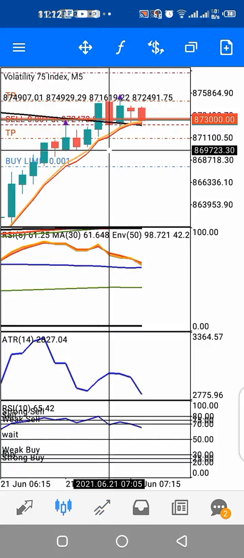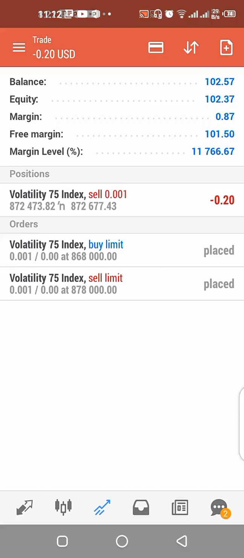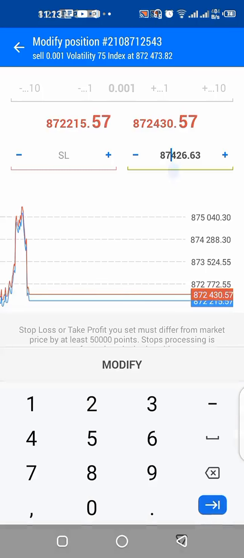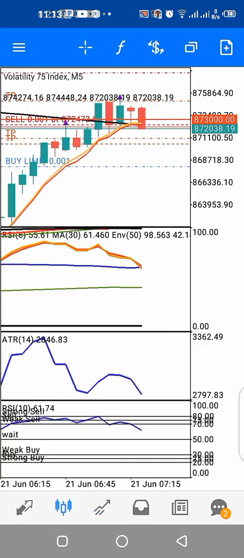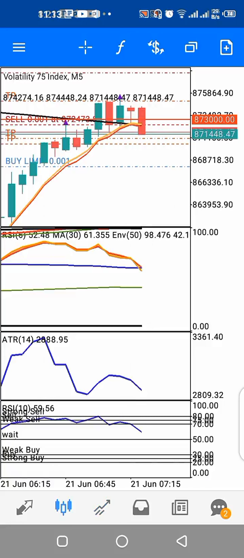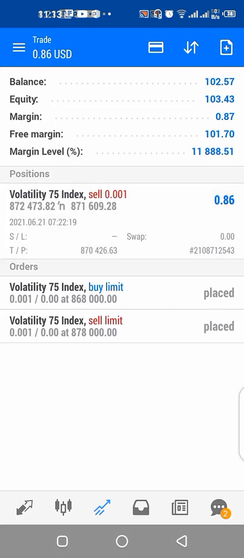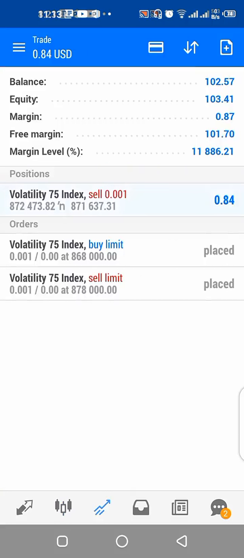Trying to measure a few pips where I can possibly place my take profit. I do not want my take profit to overlap with the buy limit order below, so that it does not get triggered. Then I'll now have 2 running trades. I've set the take profit to around 20 pips, about 2,000 points.